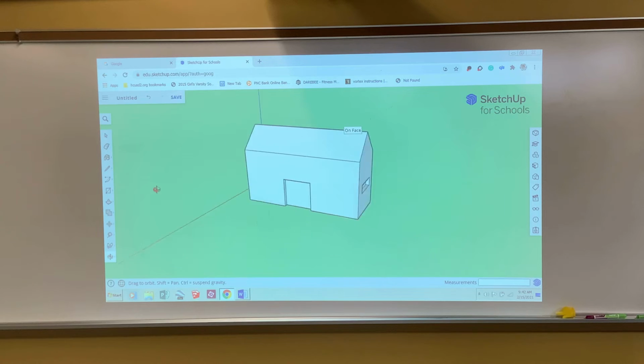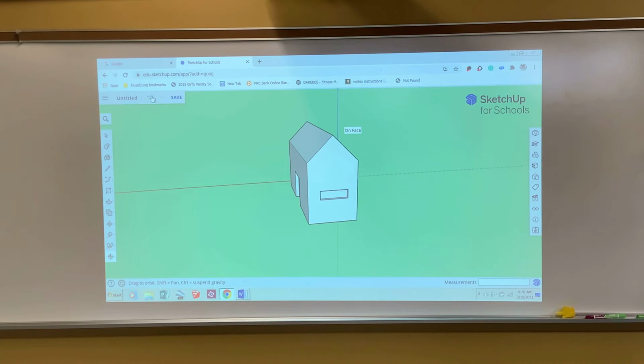Now, let's say that I wanted to get a little crazier here. So I've undone everything back to here. What if I wanted my roof to look a little different? So there's my midpoint, and I went in with a squiggly line instead of a straight line. I'm going to do the same on the other side.